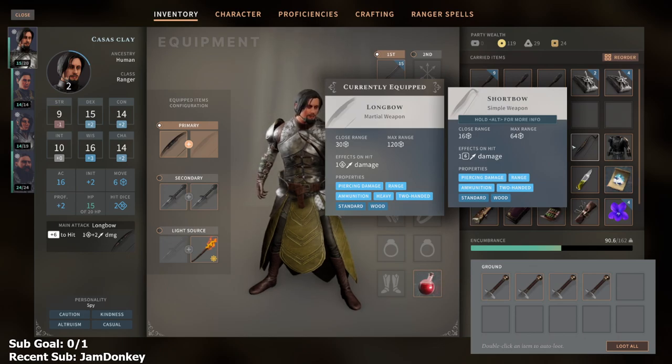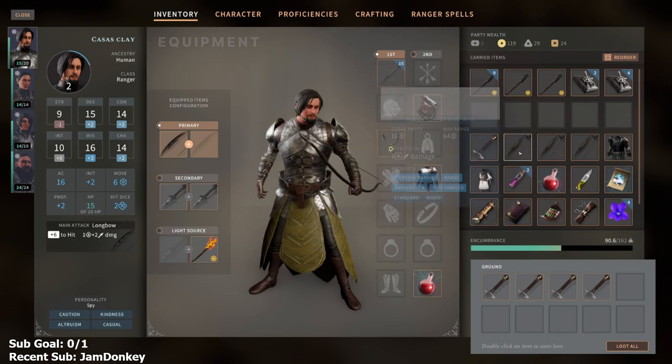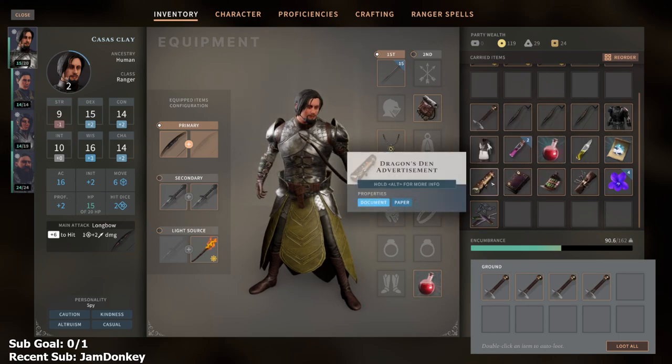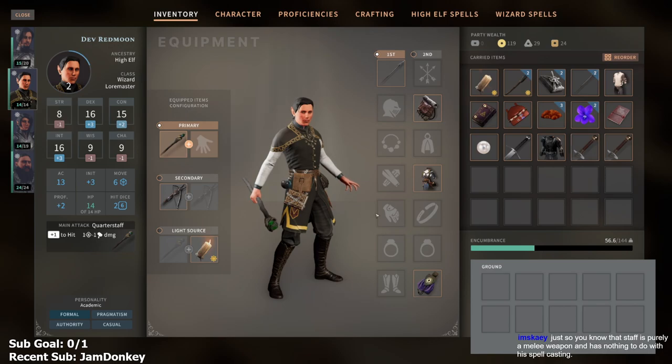Let me check this short bow. Right now we have a long bow, that's fine. I'll leave it as is. I'd rather hold on to my long bow. And the rest of this is good. Okay, so let's go over to Dev here.